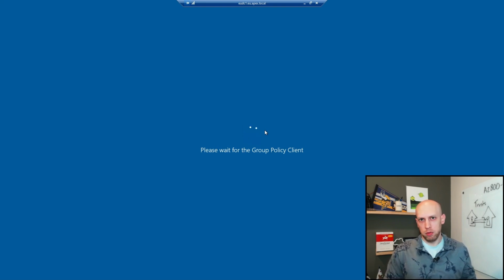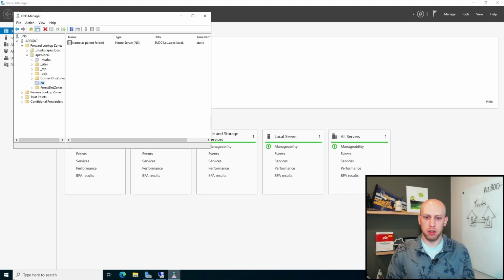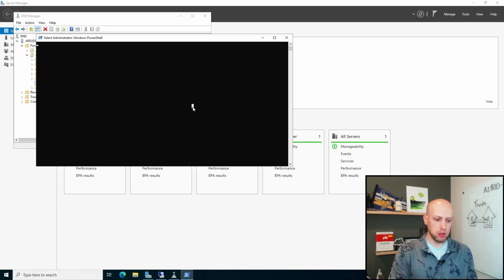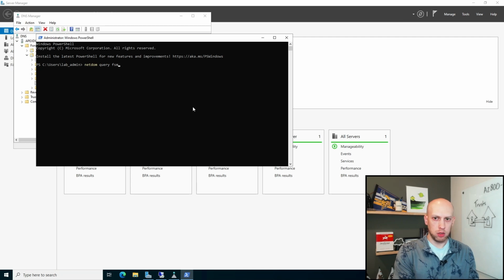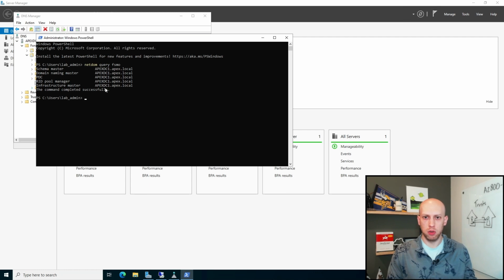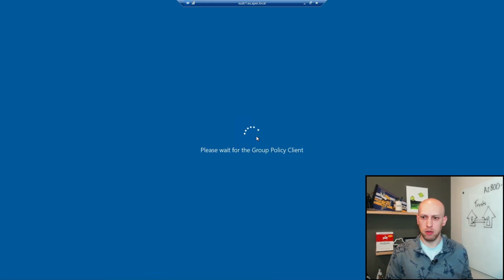Now, this is going to build on our lessons from yesterday, or last week. If you remember, there are those 5 roles called FSMO roles that delegate the responsibility for specific domain-related functions that have to be done by one server. While this is loading, if I minimize this and pull up my terminal and use the command to query for those roles, netdom query fsmo, I see that those 5 FSMO roles are all assigned to apexdc1.apex.local for this parent domain. We're going to compare that to our child domain and see what the difference is here.